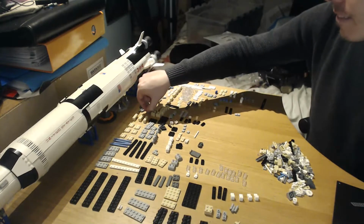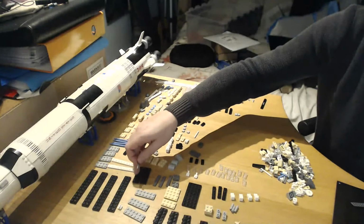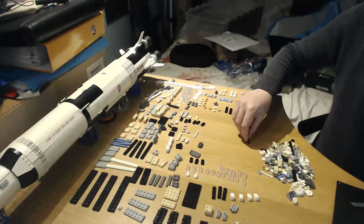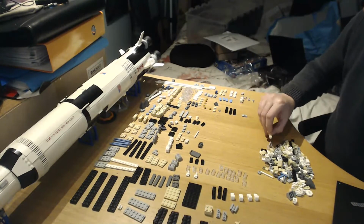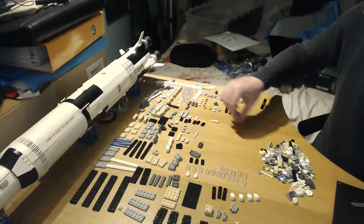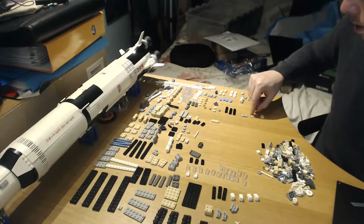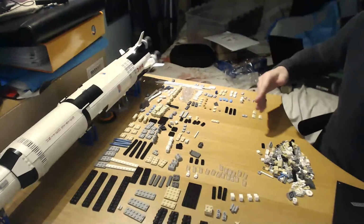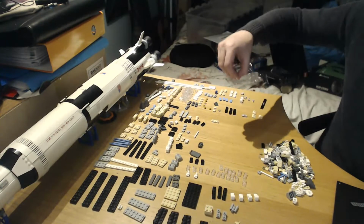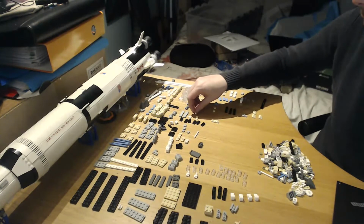Part of the fun is having put a small bit in a very tricky position and then having to work out how to get in there. It's like a game of Operation. Okay. Smooth around. So in fact I might leave those two bits down here because I feel like they're going to be like the Houses of Parliament roof. And if I know two things about the Houses of Parliament, one, it's got a big roof. Two, it's full of bricks.